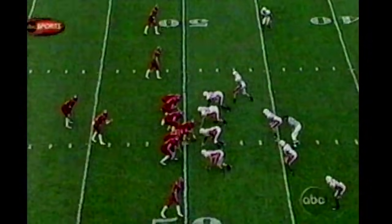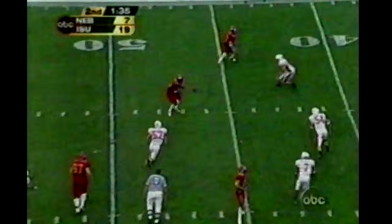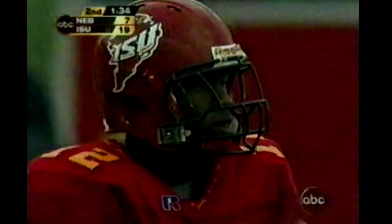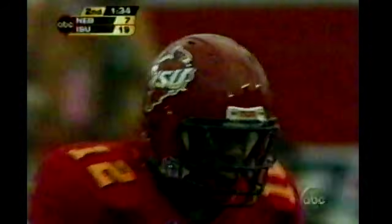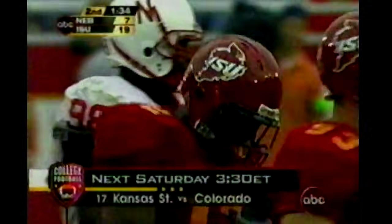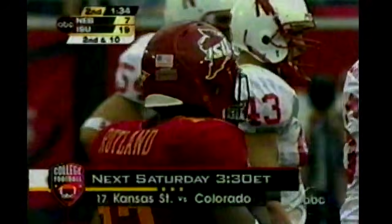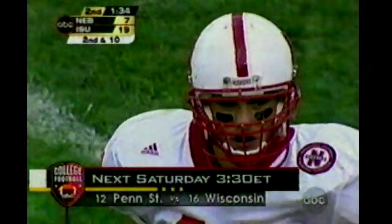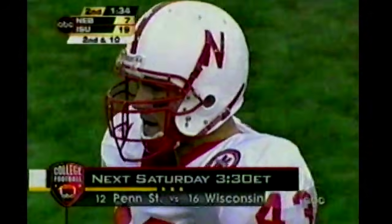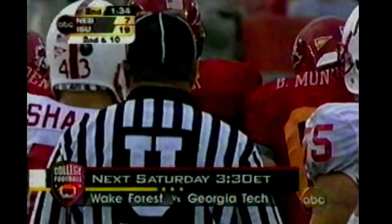Now Seneca works with half a field. Comes back underneath and it is dropped as the receiver turned way too quickly. And that was Hiawatha Rutland out of the backfield. Minute and a half, 19-7. Iowa State scored first on a field goal. They've not trailed in this game. Nebraska's touchdown, the 90-yard pass from Lord to Pilkington, a freshman from Fort Collins.